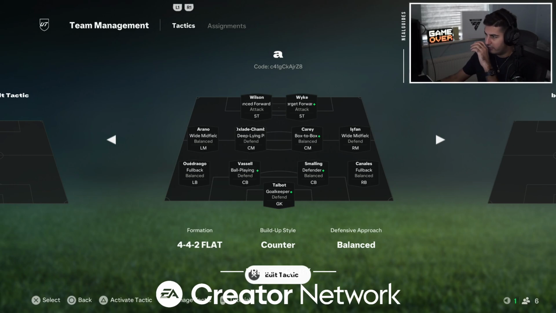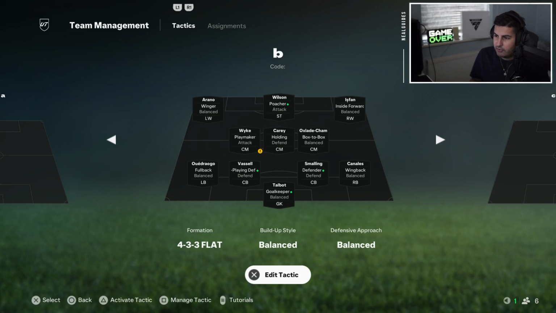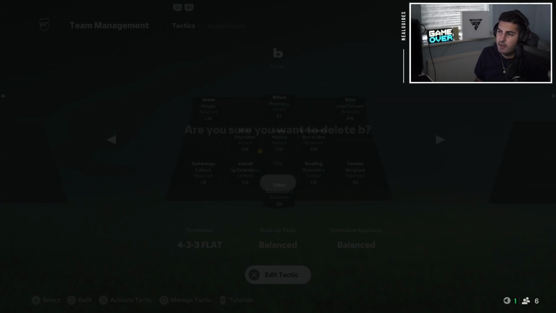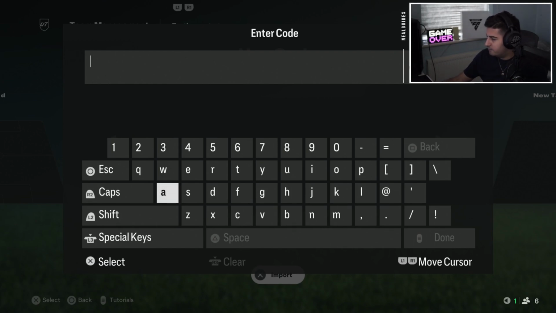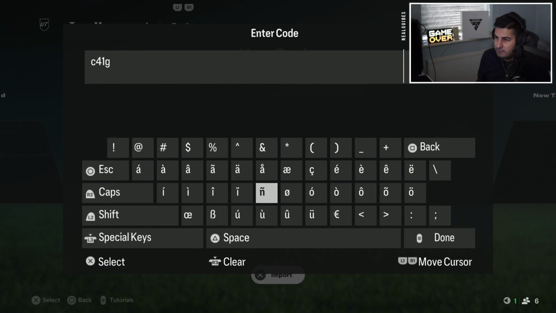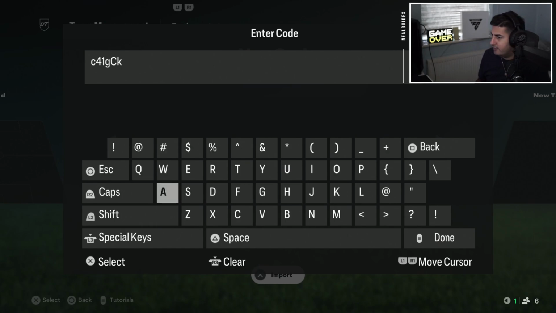So as soon as you make a change, that code will change every single time because it depends what changes you make. So let's say, for example, I'm going to delete this tactic. So I'm just going to remove this for a second, and I'm going to go to square, press manage tactic, and I'm going to press delete, and you can rename it if you want to. Now, what we want to do is we want to copy tactic A. Okay, so you want to go to new code, and I'm going to enter the code. Unfortunately, this is the part where it's a bit long, and don't forget it is case sensitive. So for mine is C41 G, capital C. I don't think I've ever typed capital, so make sure the capitals are correct. It is case sensitive.